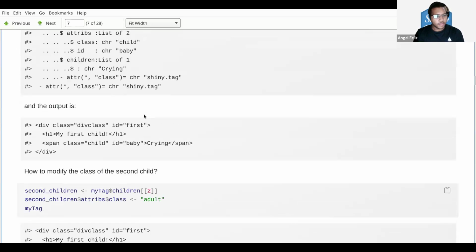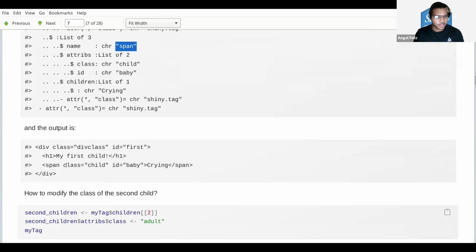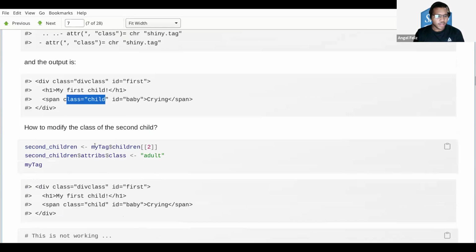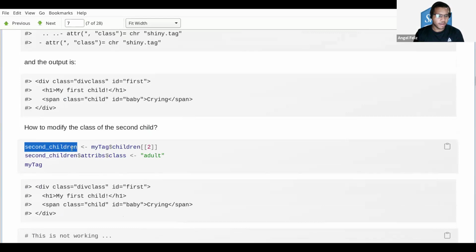What happens if we want to modify this class from child to adult? They say, okay, let's pick my tag, let's pick children, and let's take the second element and save it in a variable. Now let's go to the class and change it to adult. And what happens when we print tag? It does nothing.